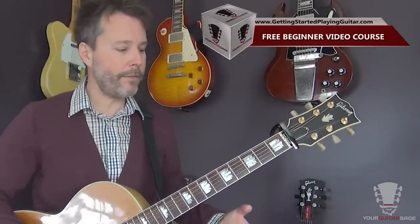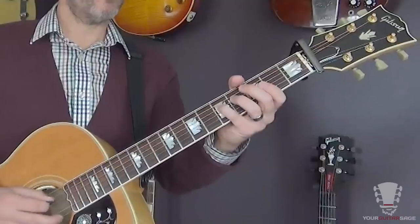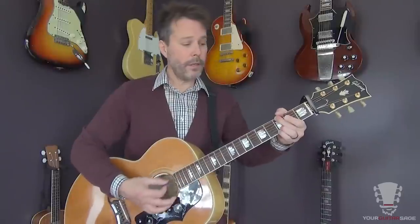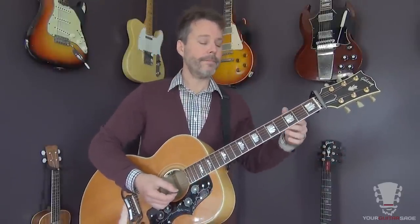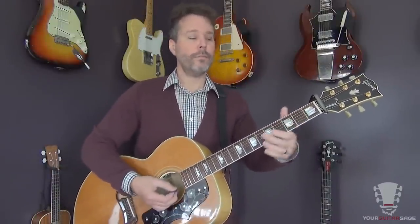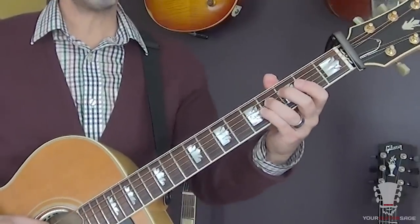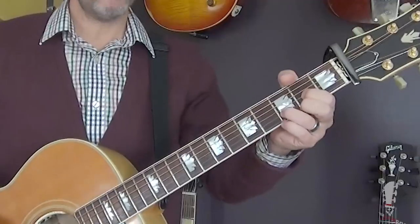Okay, so there's a little lick there if you want to know how to do that. We're basically doing a walk down the scale. 4, 3, 2, 1. If we were in the key of D, that'd be 4, 3, 2, 1. But we're actually in the key of G for this song. So on the fourth string, it's frets 5, 4, 2, 0, 5, 4, 2, 0.